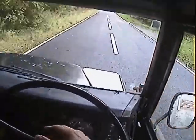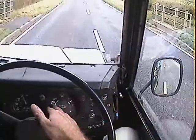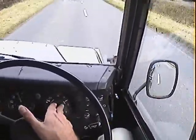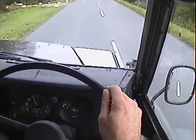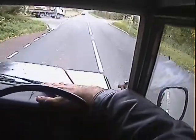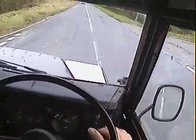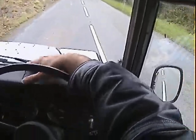Everything works. In front of us we've got the speedo showing 88,000 miles, temperature gauge sitting just below the halfway mark, fuel gauge sitting just around the halfway mark as well — that's all working fine. The fan works, the handbrake works, and we've got a modicum of warm air coming out of the heater, so yes, that works as well.